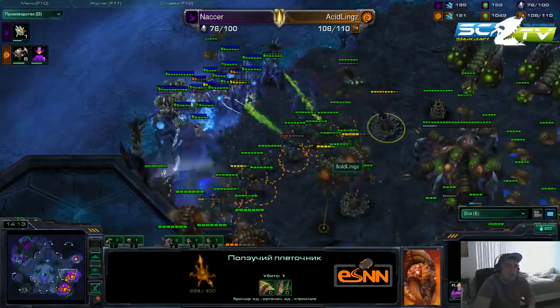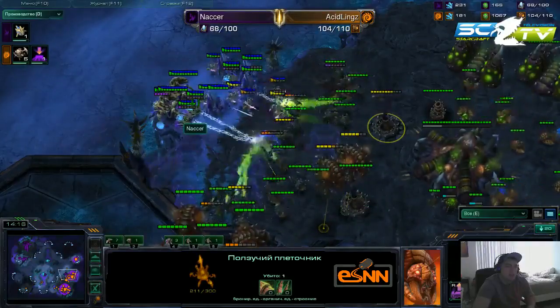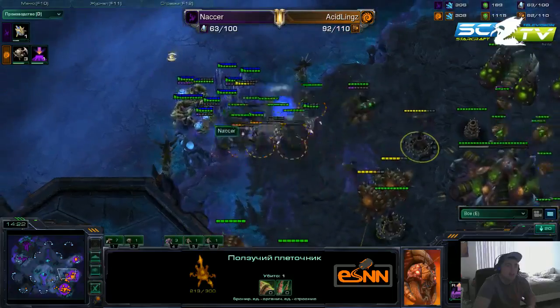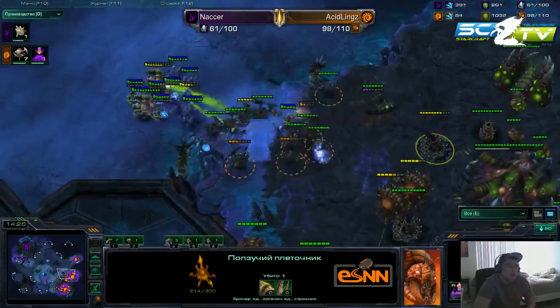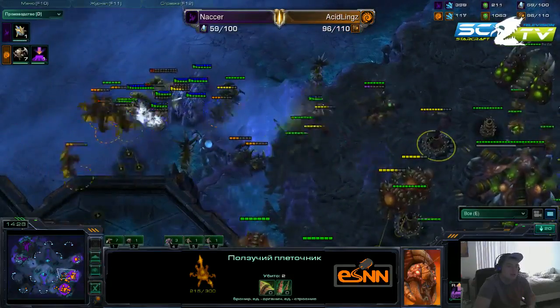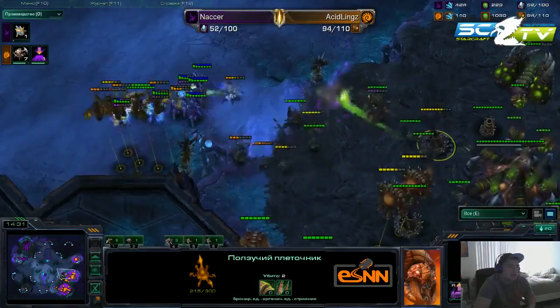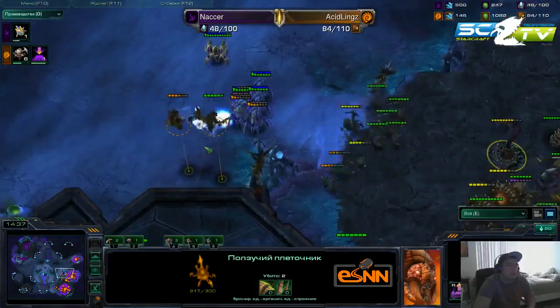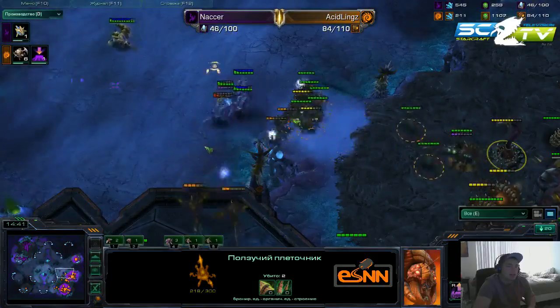And here we go, a little bit of engagement. One of the Immortals is actually not even getting used right now. Needs to definitely push them up, get a little bit more use out of them. And oh my god, Naccer actually might lose this game based off this push. Losing a lot of Zealots, losing a lot of Immortals. And once these Stalkers get out in front, Mutas can wreak havoc against the rest of the units out there. And looks like they will.